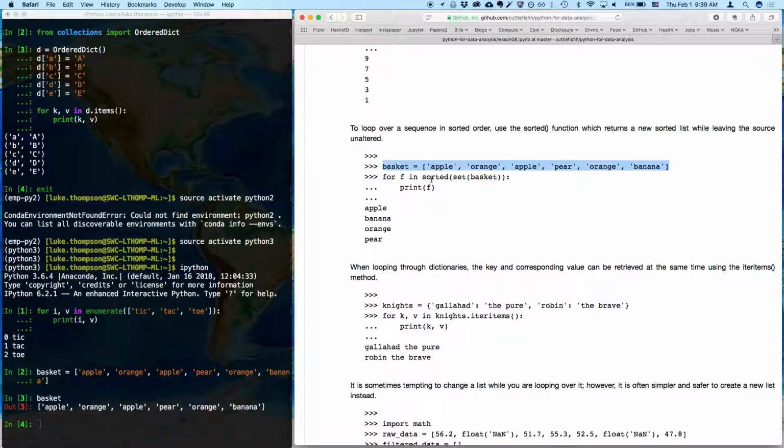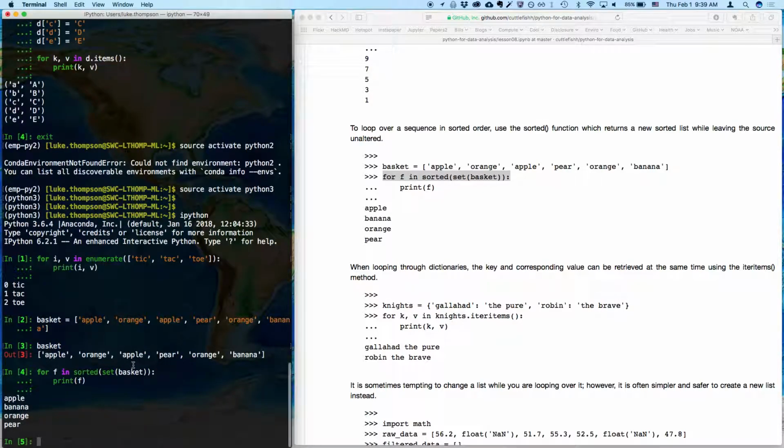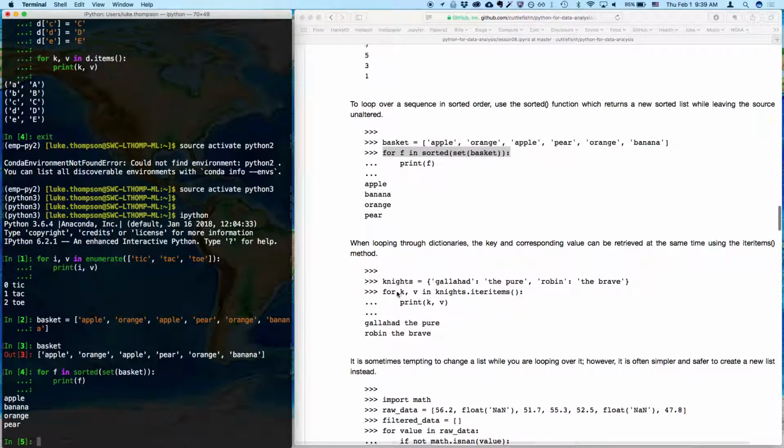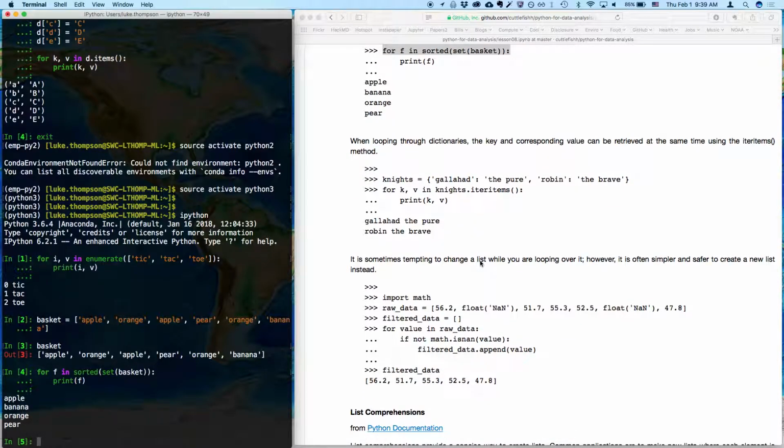And then the set, you can use this function sorted, or you can turn it into a list, and it will just print out the sorted list of unique things. Again, I think this one needs to be changed to items, but you can get all the items of a dictionary.